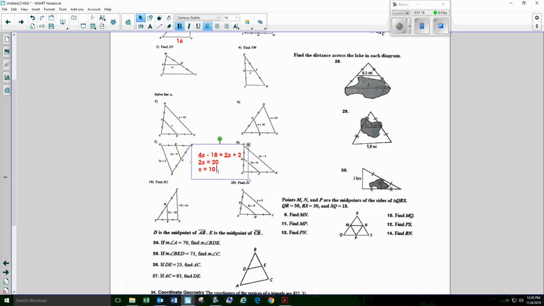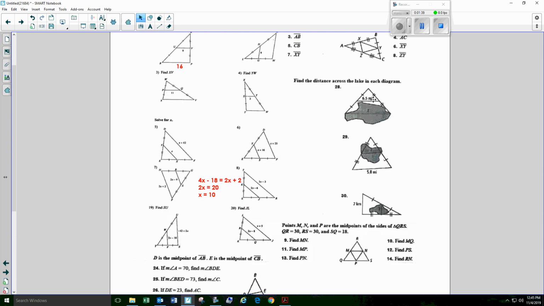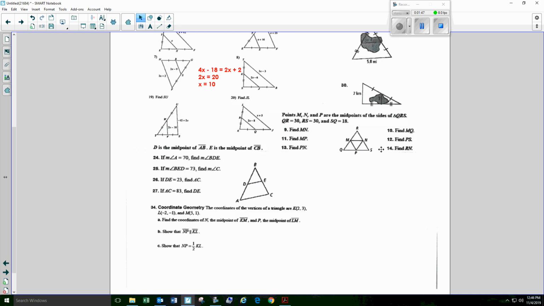Then make sure you go back and read the question, make sure if it's asking for x or a particular length. Now, obviously, up here you can see it says solve for x, but down here, after you solve for x, you got to plug it back in for SU. They'd want you to plug it back into this one and get the actual length of SU. So pay attention to the directions. Over here, same thing, just like with a lake. Again, this is half of this, so I do 6.5 times 2 gives me 13, and don't forget the units, miles.